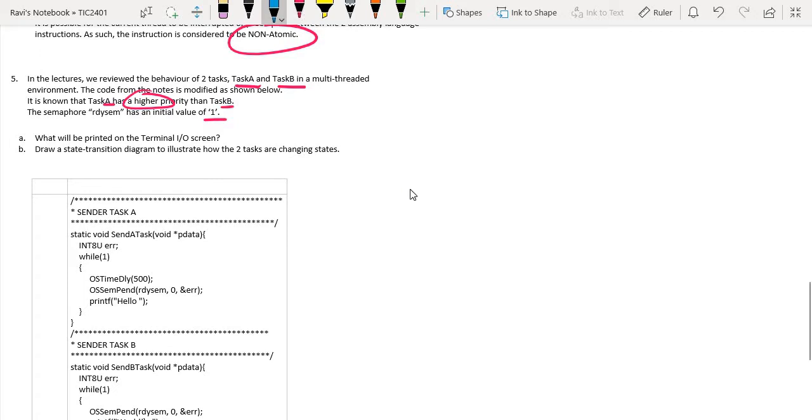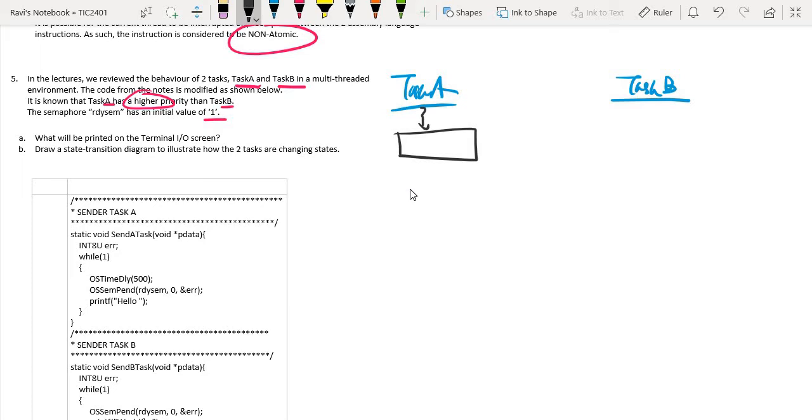I have task A and I have task B. What is going to happen here? First task A will run, because task A is higher priority. But the moment task A runs, it calls a time delay of 500 milliseconds, and it will go to a block state.